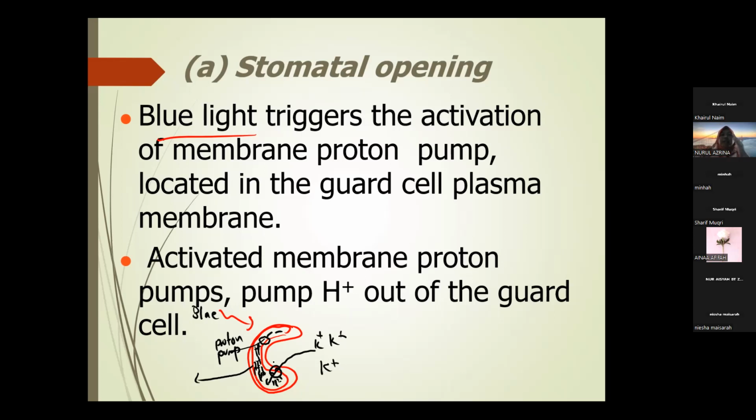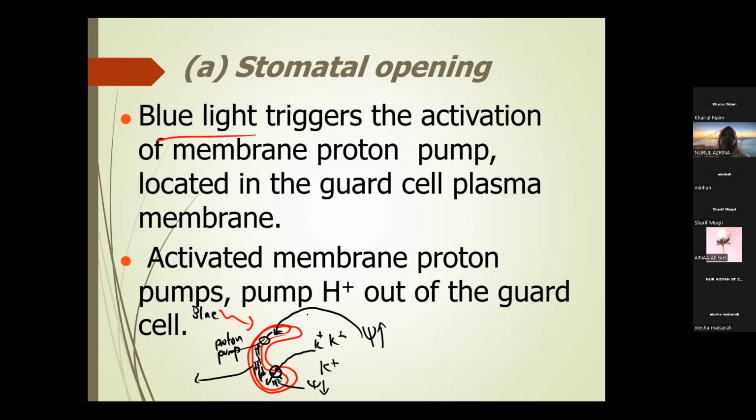Okay. So accumulation of potassium will increase the solute potential, or will decrease water potential. So there is too much solute in the cell, which causes the water potential in the guard cell to be lower. Okay. So then the water potential in the surrounding tissue is very high. So water then diffuses into the guard cell via osmosis and makes the cell become turgid.